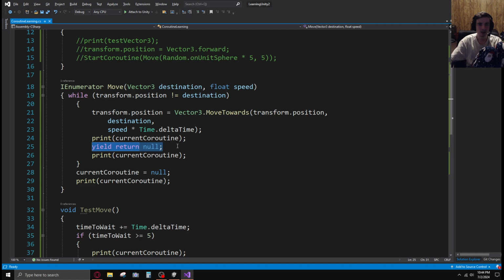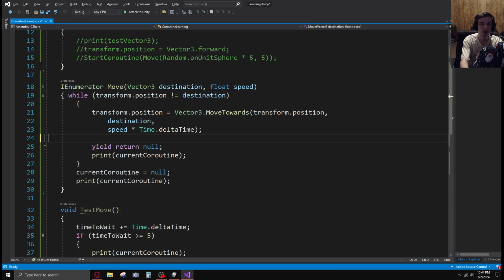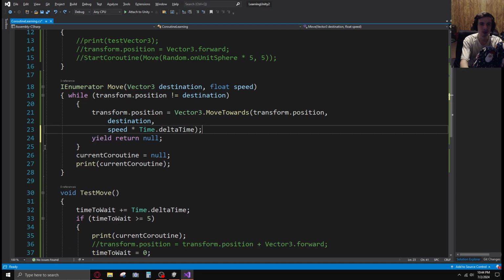I'm just confused as to how this works. Yield return null. Yield return null. I could have just done this. Nice. Okay. Yield return null. This one.